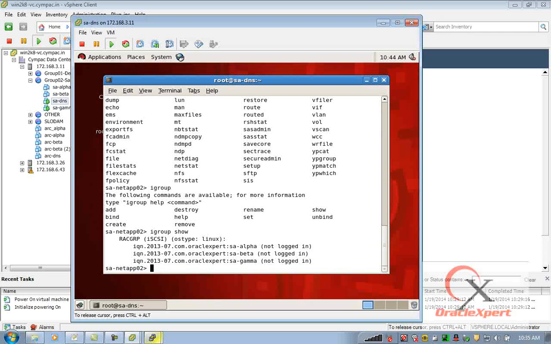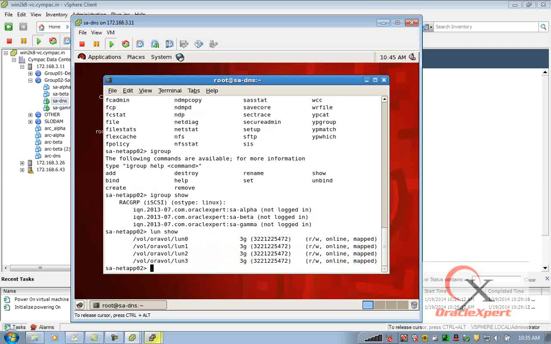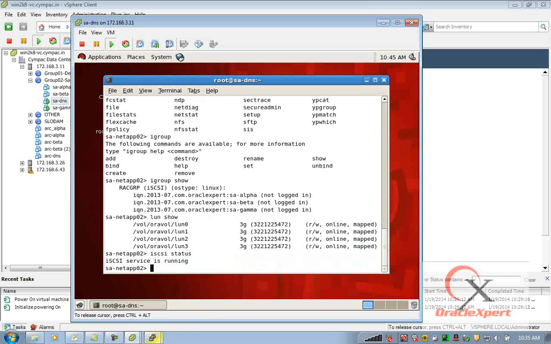So one thing is for sure, that I am using the correct identity. I can see whether or not my LUNs are online, read write and mapped. So all the LUNs are online, read write and mapped. I'm checking, is my iSCSI server running. So the iSCSI server on NetApp side is running. This iSCSI service will act as an iSCSI target, whereas my gamma, alpha and beta machines would act like an iSCSI initiator.